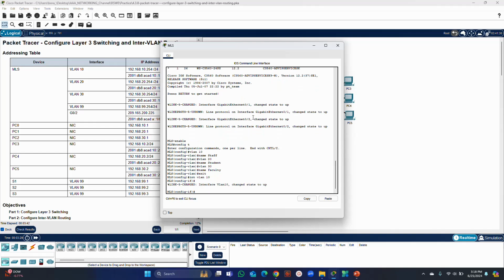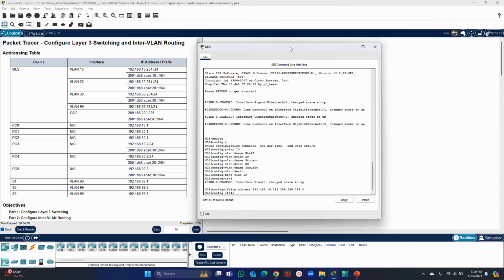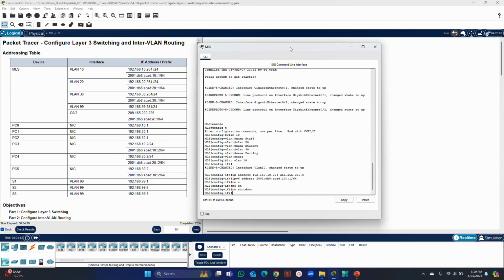Interface VLAN 10, the IPv4 address will be 192.168.10.2 with a /24 subnet mask, and then the IPv6 address 2001. We will activate it with the no shutdown command, and then we will go to interface VLAN 20.